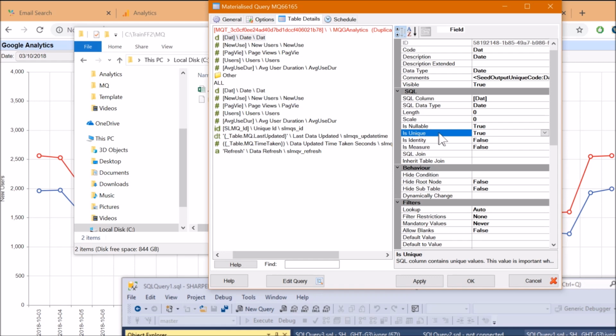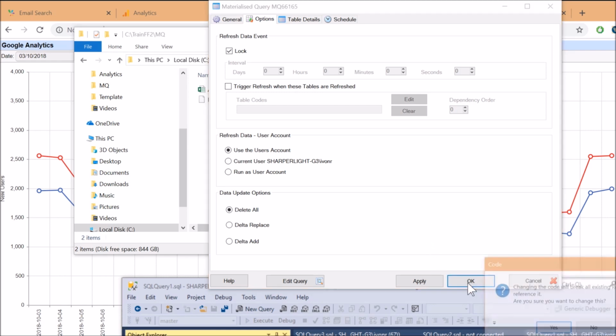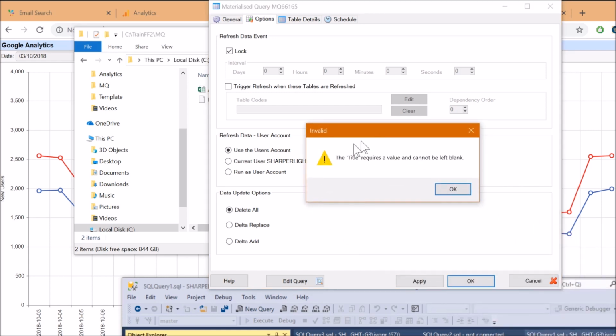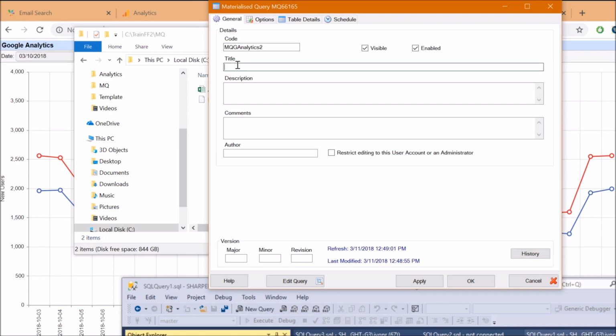And the unique field is used in this process. The next step is to set the materialized query to lock so that it's never updated automatically, because the scheduled jobs will take care of this process. So we'll press OK. Now I've forgotten to set the title for this task, so we'll just need to go in and give it a title.